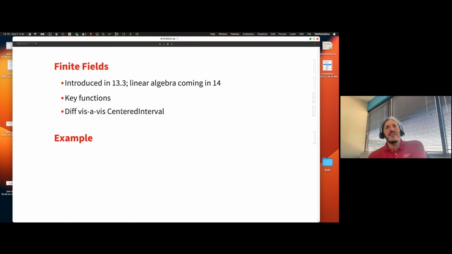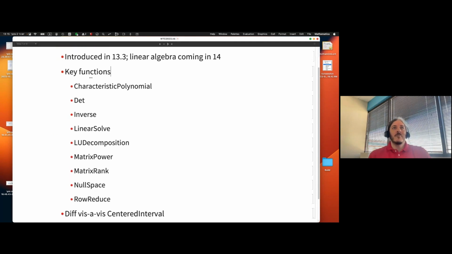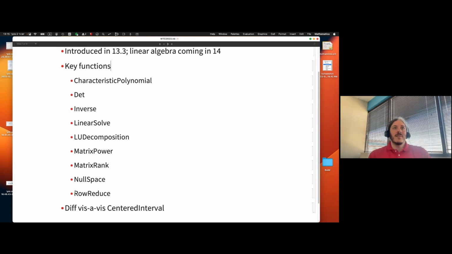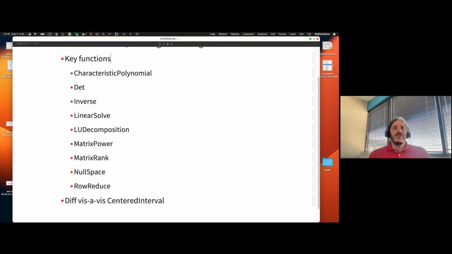So finite fields were introduced even more recently, in version 13.3. And again, we're adding support for some linear algebra functions. We get a bunch of very core linear algebra functions.